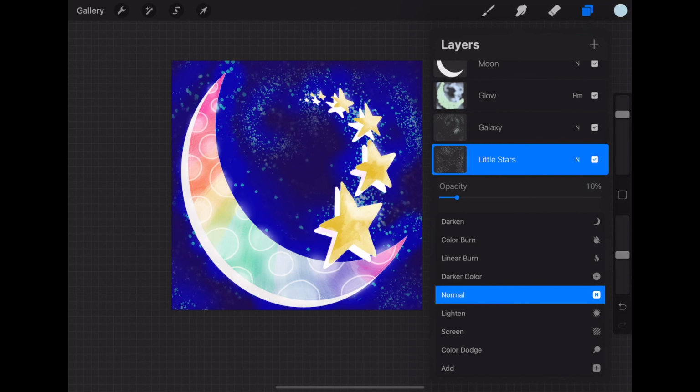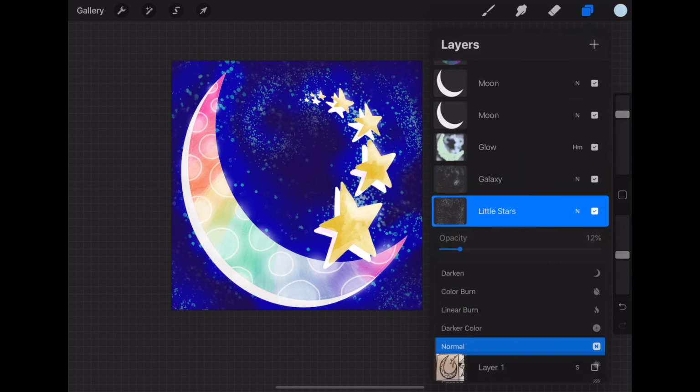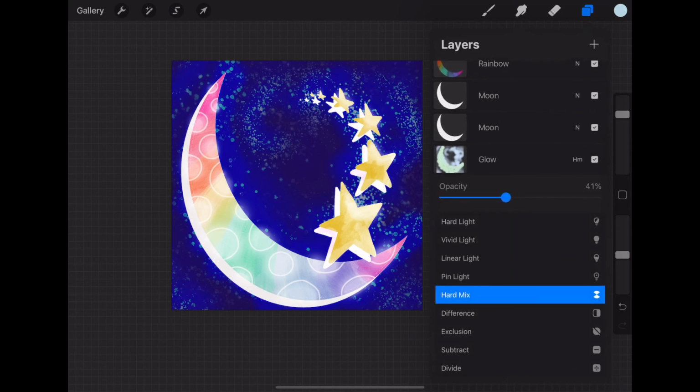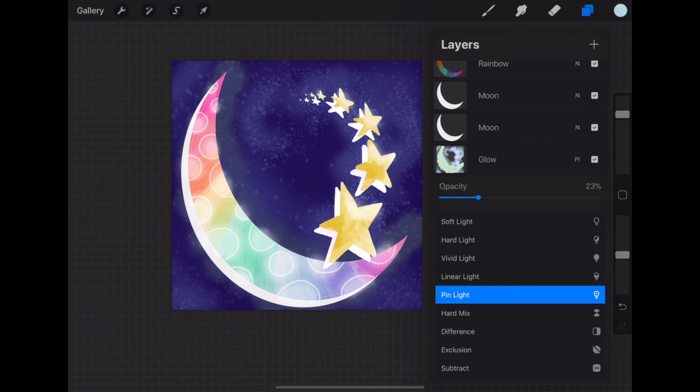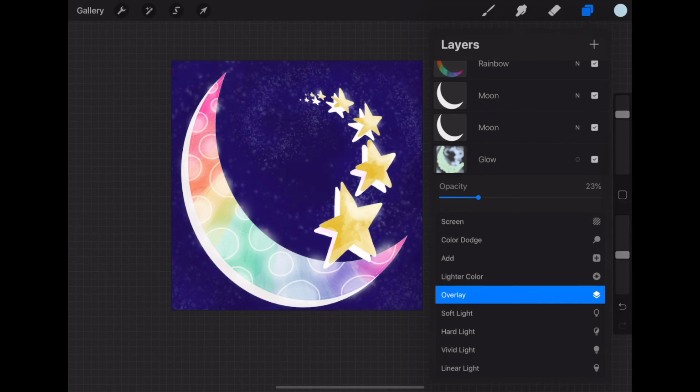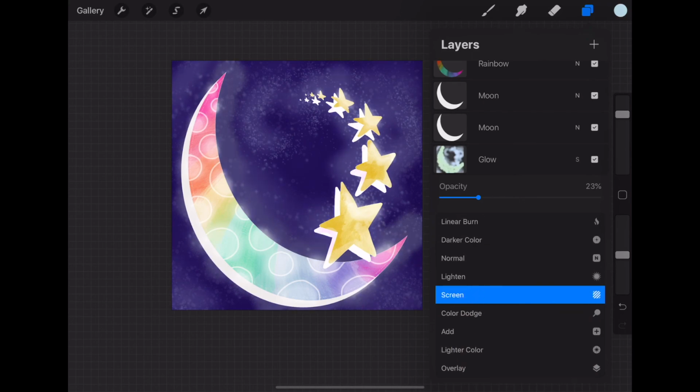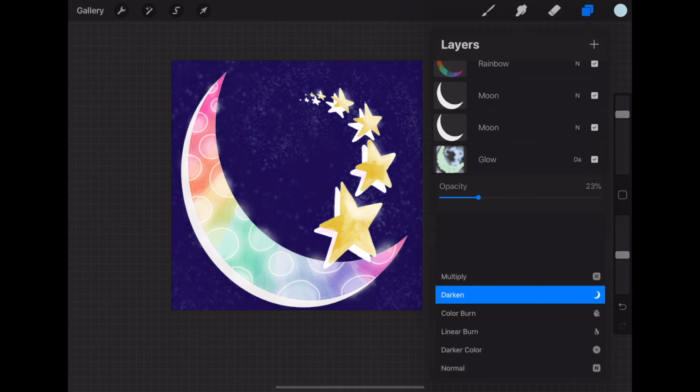I still want the texture, but I could also bring this down slightly, so that those, mainly the stars and the moon, are really coming out, and then we've got this galaxy stuff going on all in the background. We could also adjust it so that the effect is not so strong. That hard light effect is pretty strong on this, I'd have to say.